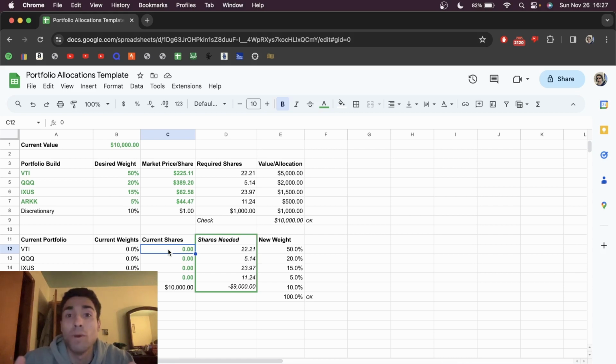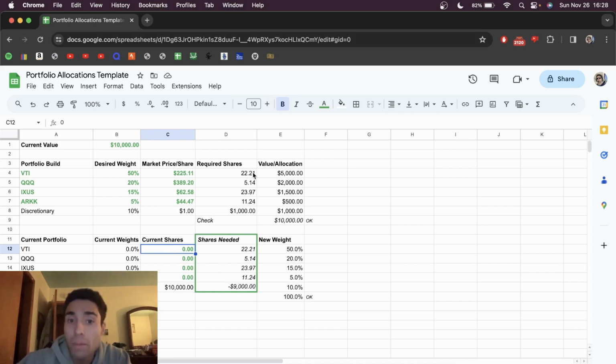For instance, if you are enrolled in their dividend reinvestment program, anytime that stock pays a dividend, it'll reinvest it. So you end up with some weird decimal amount of a share. So they'll allow you to sell a fractional share, but you can't go and on your own buy fractional shares for whatever reason. So you're going to have to buy whole shares, which is fine. We'll just get this as close as we can.